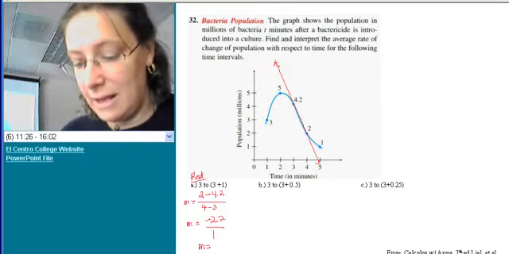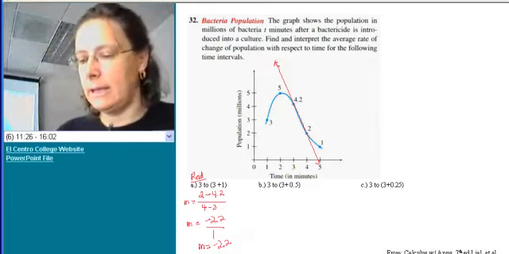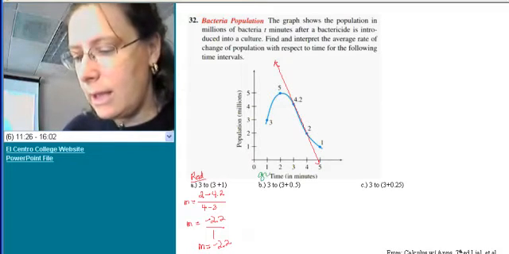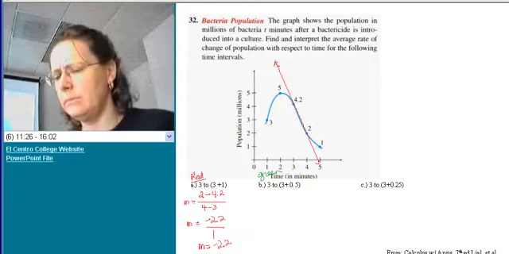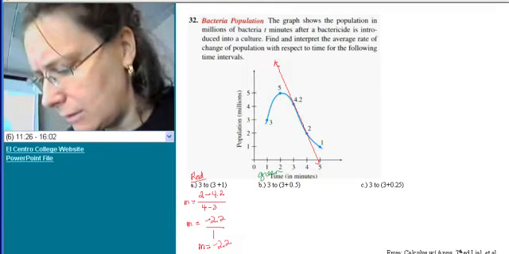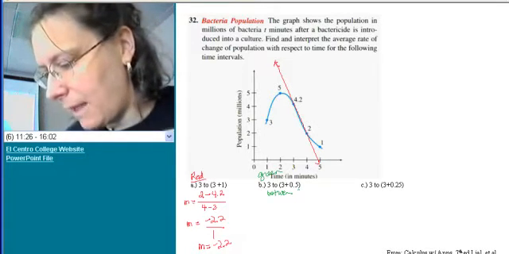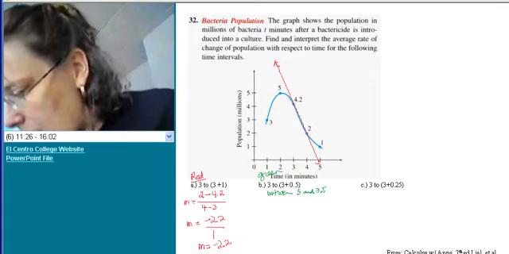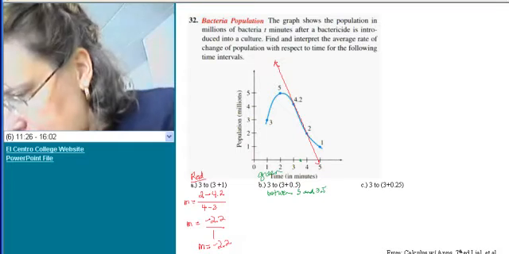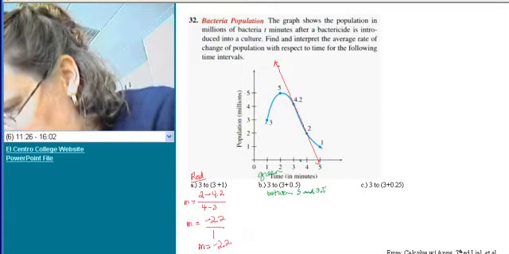All right. So that was my red secant line. Well, let's do a green secant line. Now, let's go from 3 to 3 plus a half. So what two numbers is that between? Between x equals our time of 3 and 3.5 minutes. So where would that be? So this is 3.5. So I'm looking at 3 to 3.5. So where does that fall on my graph? About right here?